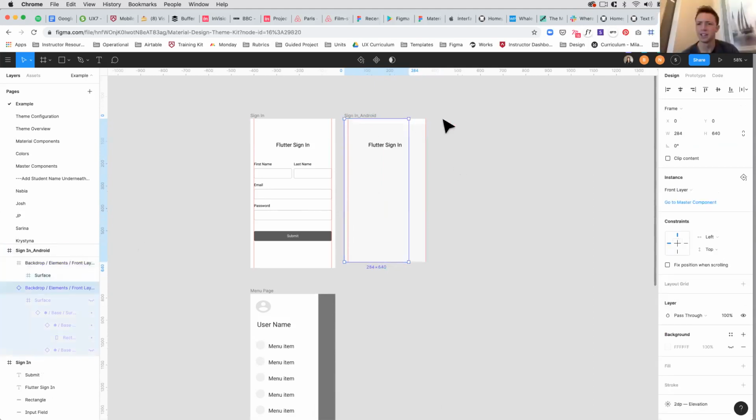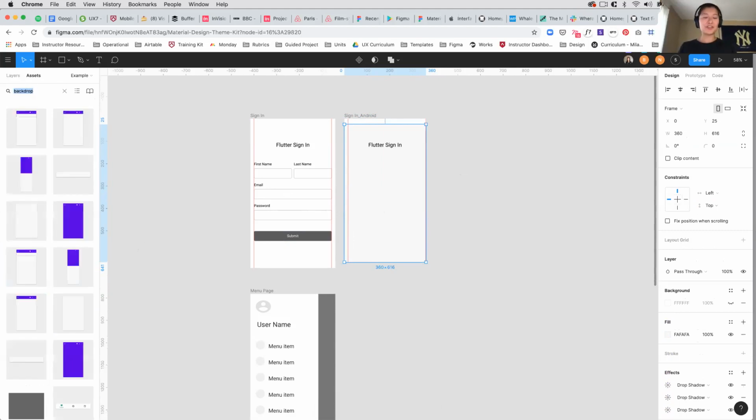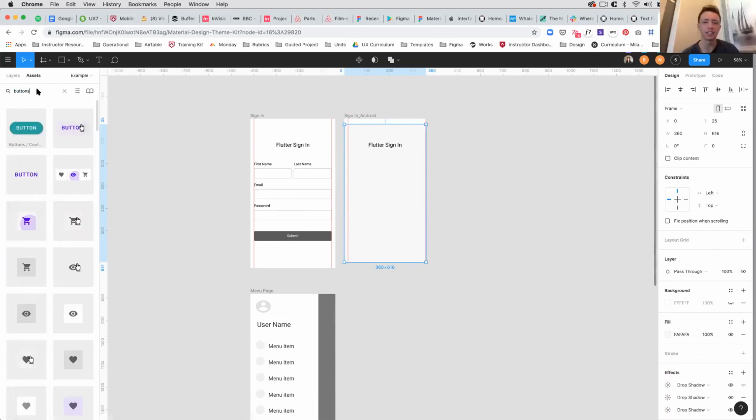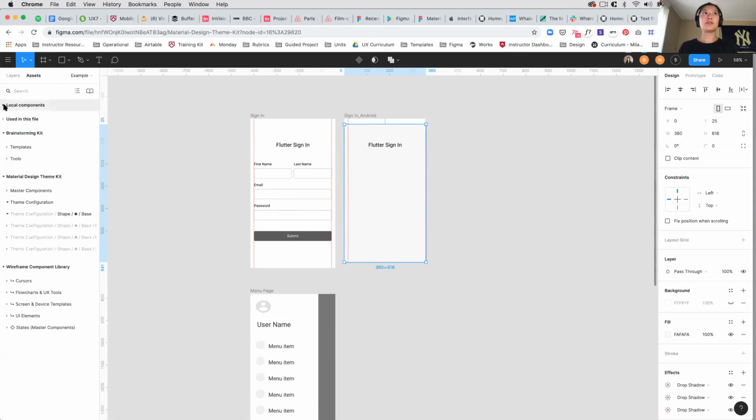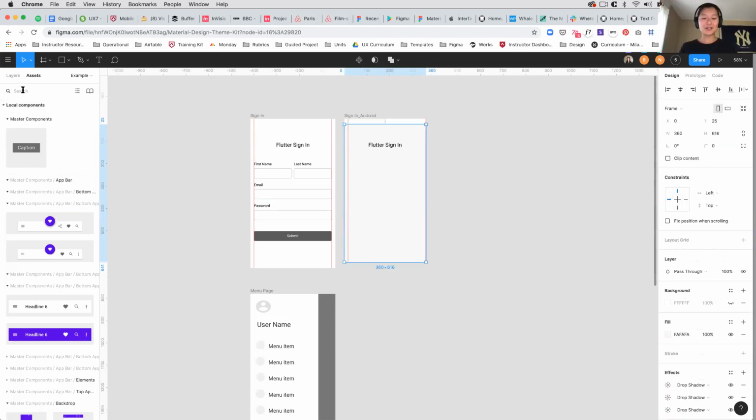I had a quick question. Yeah. Why are there so many elements for a simple rectangle? So like for the buttons, for example? Or yeah, just this backdrop here. Yeah, it's the way that they've set up their layers, and I don't have a good reason for that. There's ways where you can set up your components where you'll have components within components, and that's something that they've probably done here. Gotcha. Yeah. Okay.